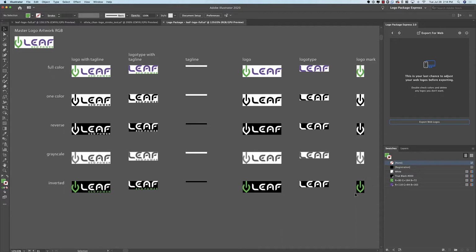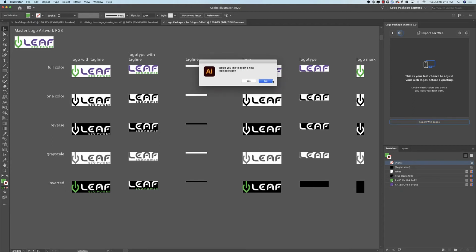The black background in the inverted versions is simply so that you can see the white artwork on these artboards. So I'm going to delete these redundant options. Now, neither the tagline by itself or these redundant logos will be exported when I press the Export Web Logos button. Let me show you another really common example where you might need to delete a lot of logo variations.